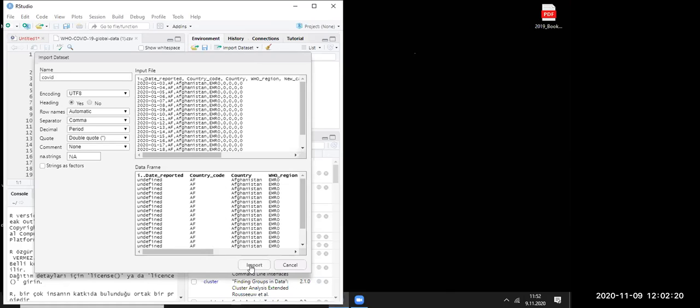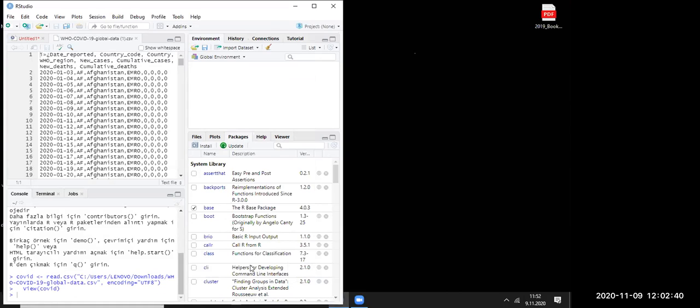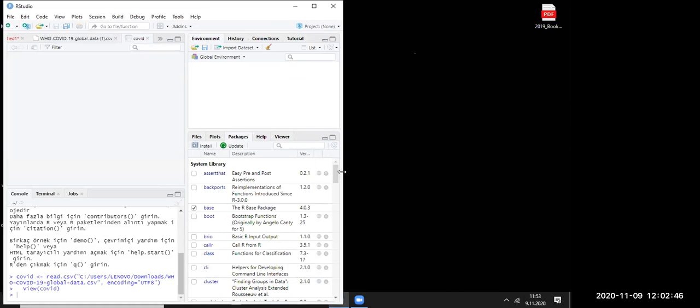Did it change? Okay, let's see. I'm just trying to see if it will change the name of date reporter. Okay, let's see. Okay, go to import. I'm not sure what will happen. Let's see what happened. Yeah, one of the reasons why people don't use Windows is because of this kind of thing. What happened now? You got the variable here and it's opening in the column. Yeah, we got something funny with the date, but we will solve that later.